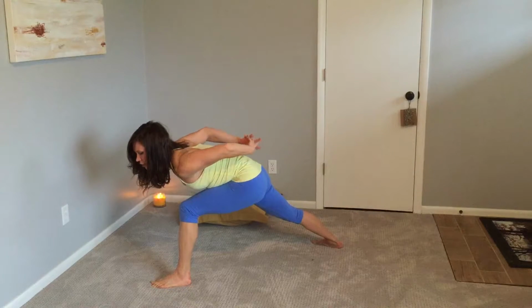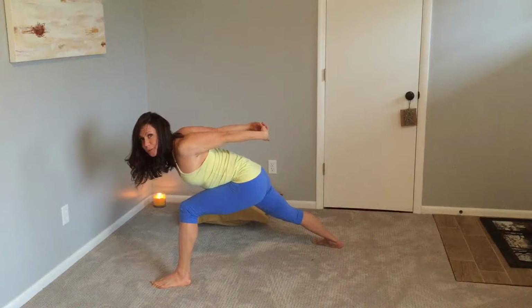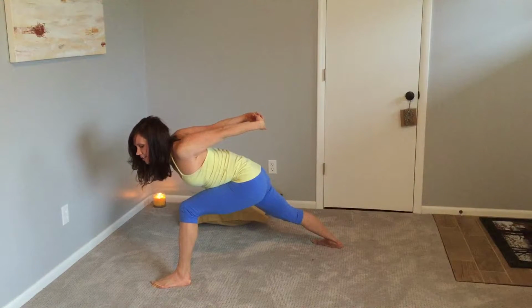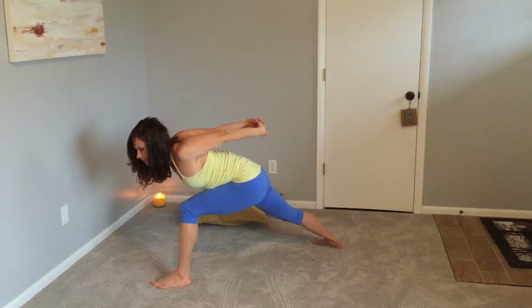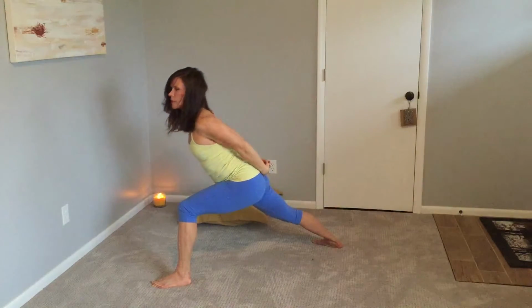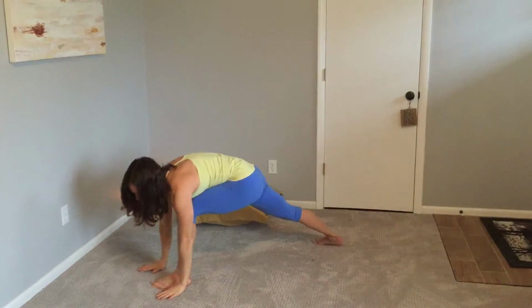You can stay in that hinge or you can interlace the fingers and open up the chest a little further, stretching through the shoulders. Listen to your body, let it guide you. Inhale. Exhale. Inhale. Exhale, release the palms, reach the arms up, and reach it down to frame the foot.